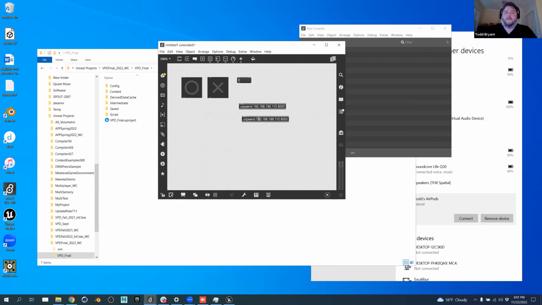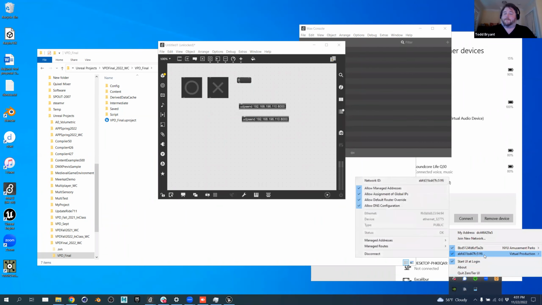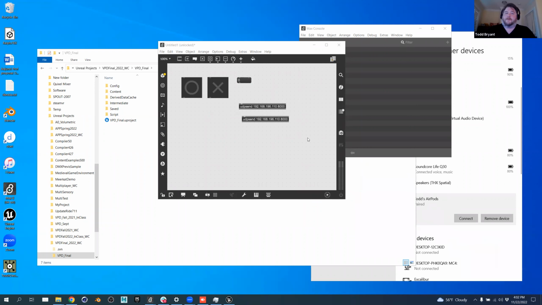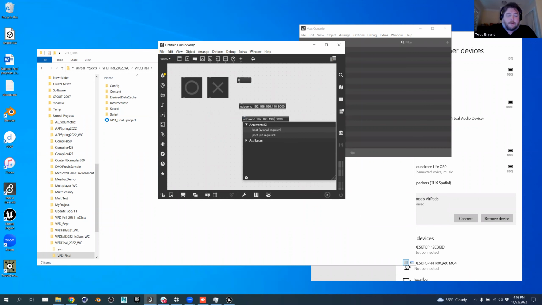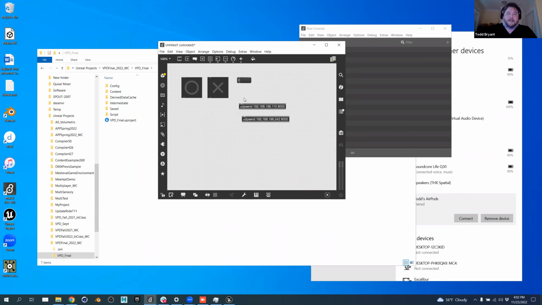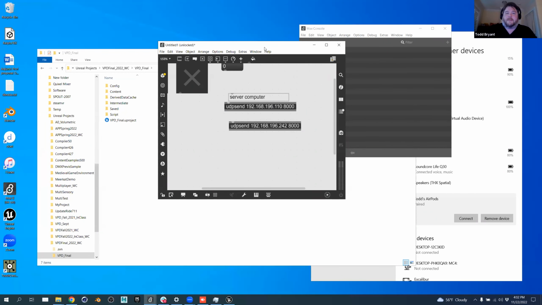But I also have my own computer, my localhost. I can send it to my own computer, and that address can be over my VPN, so I could do 192.168.196 dot whatever this number is, with 242. I'm going to hit C for comment, and I say this is a server computer. I can zoom in so you can see a little better.